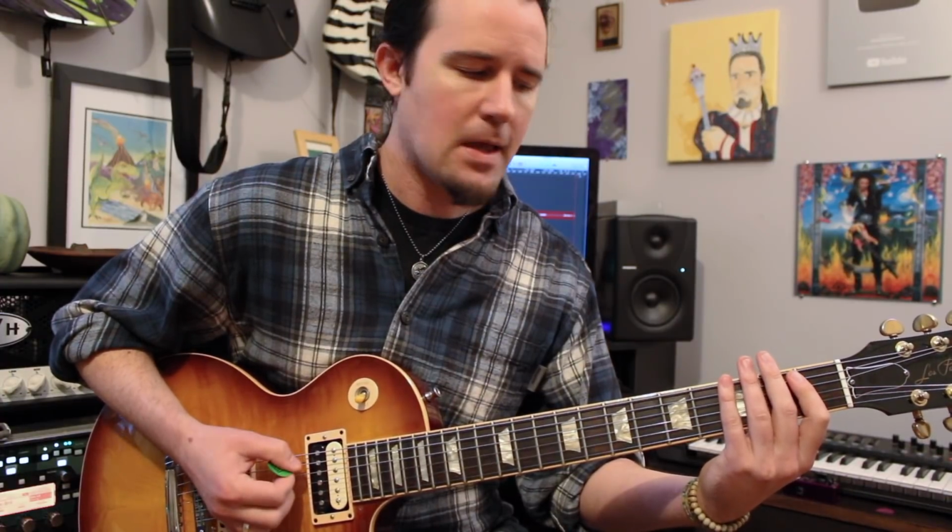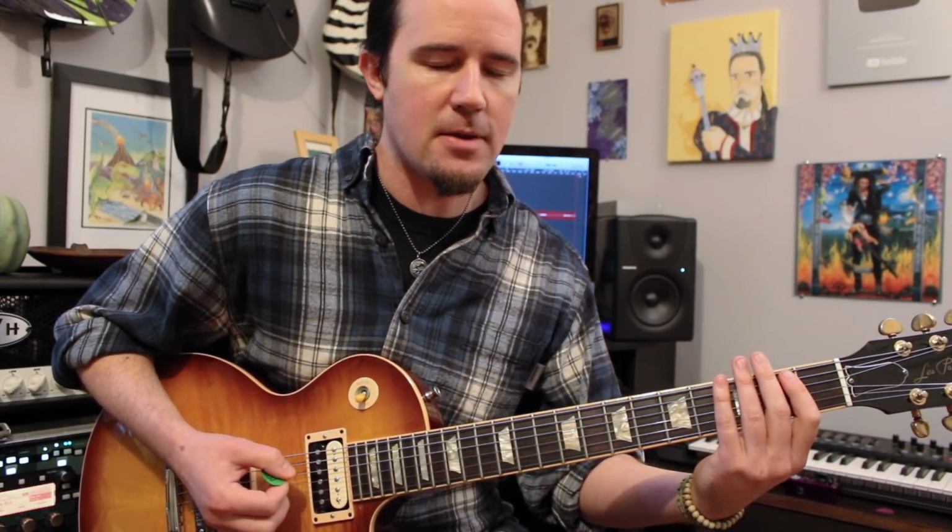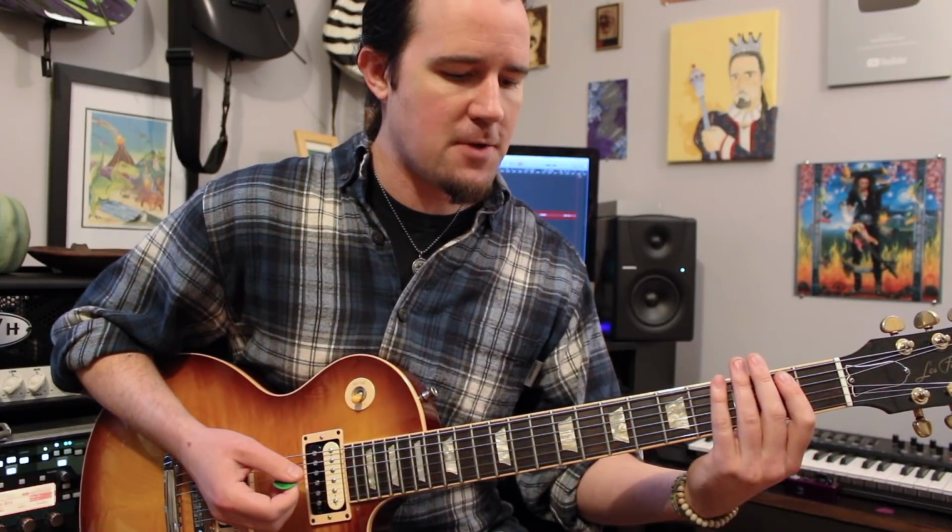I think the effect that we're hearing when it comes to those slides is because whenever he's doing the catches on those mutes, his hand is really low on the neck. And I found this out myself as I was recording the cover. Because if you have your hand kind of in the middle position of the neck, which is where you need to be to play those little sliding runs and stuff.